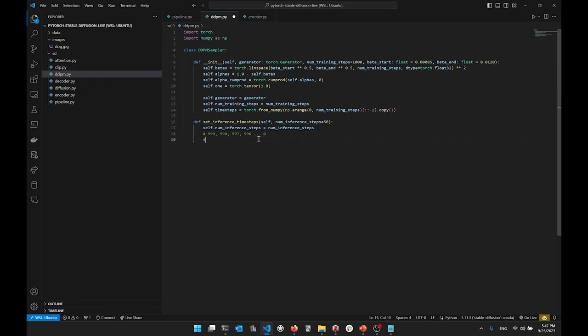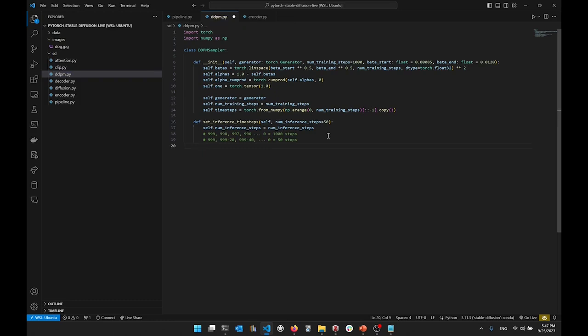So what we do is basically we space them every 20. So we start with 999, then 999 minus 20, then 999 minus 40, etc., until we arrive to 0. But in total, here will be 1000 steps, and here will be 50 steps. Why minus 20? Because 20 is 1000 divided by 50, if I'm not mistaken.